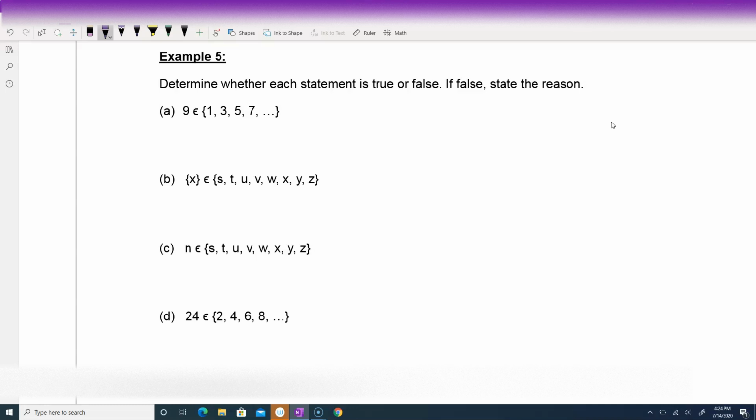So this is true, because 9 belongs to the odd natural numbers.